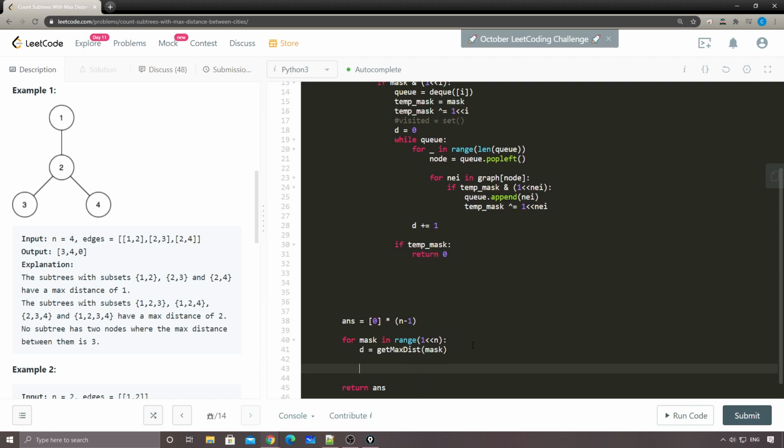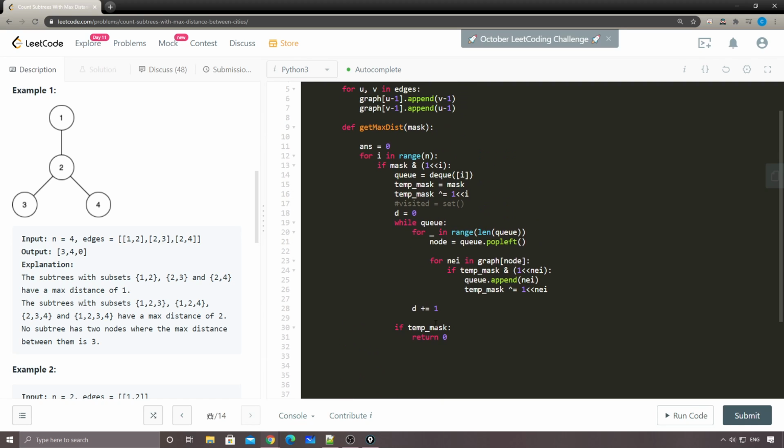But yeah, so basically, if d is not 0, then we do answer dot d minus 1 plus 1, right? The minus 1 is the zero-based stuff. So that's how we check the validity of forming a subtree. If it's valid, then we simply do answer equals max of answer and d.